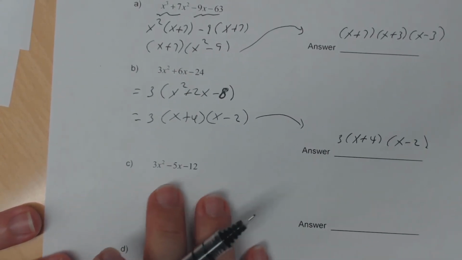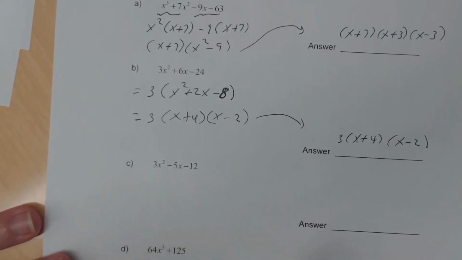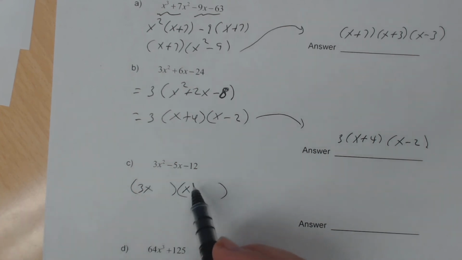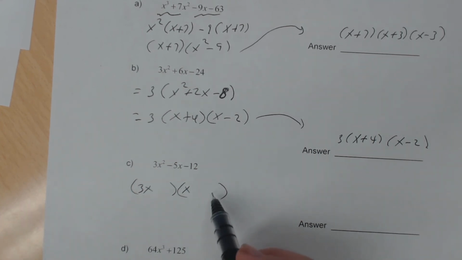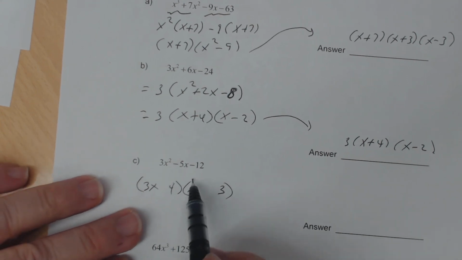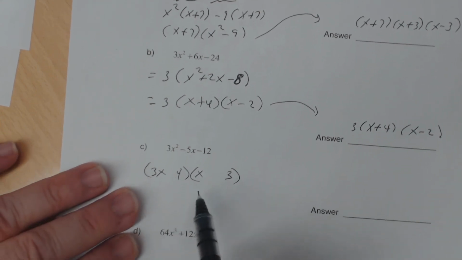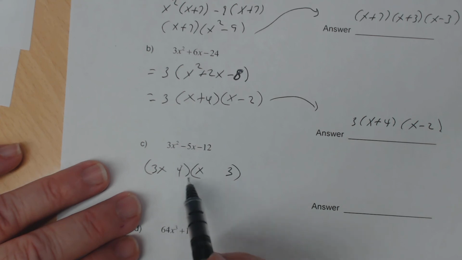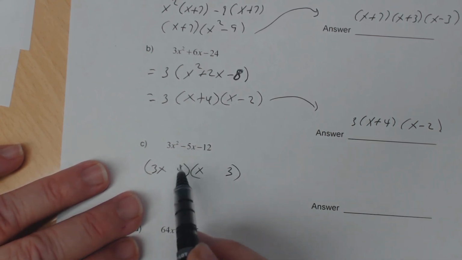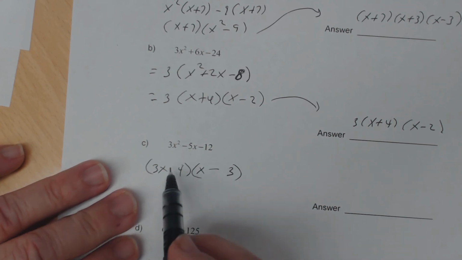Go over here. The GCF is 1, so let's go directly to the 2 binomials. So 3x, x. Let's try 4 and 3. So I know that 3 can't go here because I could factor out a 3. So let's put the 3 here, the 4 there, and see if that works. The last sign's negative. These signs in here are different. The outer is 9x, the inner is 4x, and when I do subtract, I do get 5, which is what I need. But I want a negative 5, so that means this is negative, this is positive.